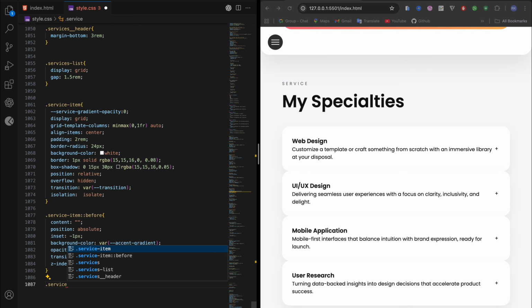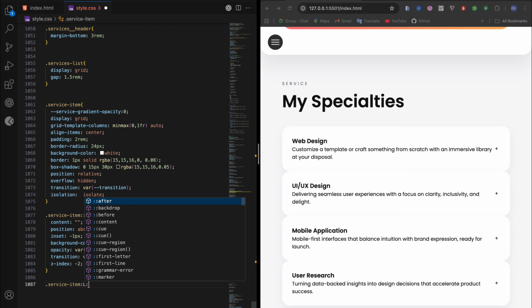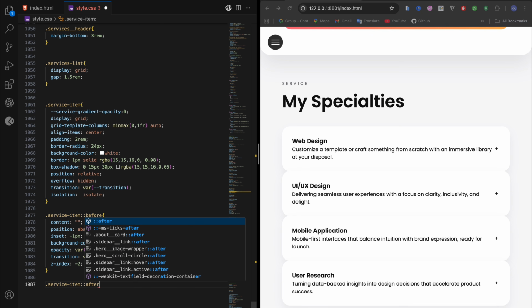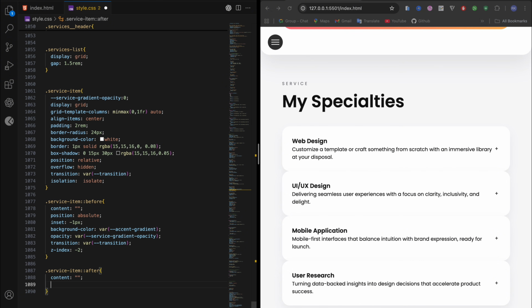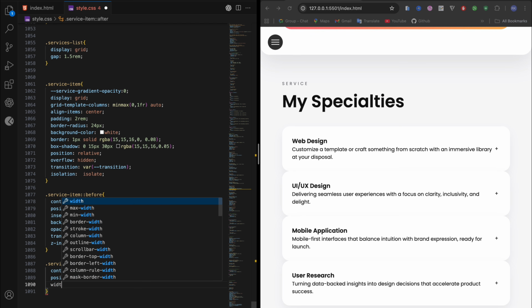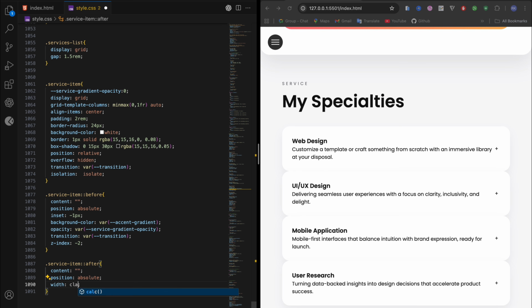Okay, now we have to add some more things, like what will be after. So service item after, here add same, content will be empty, position will be absolute, width will be clamp 180 pixels with 26 view width and 280 maximum.